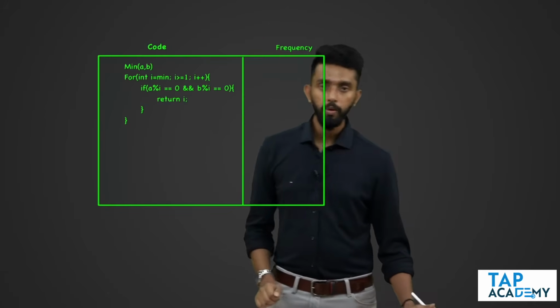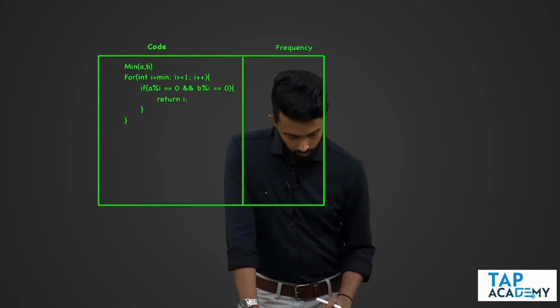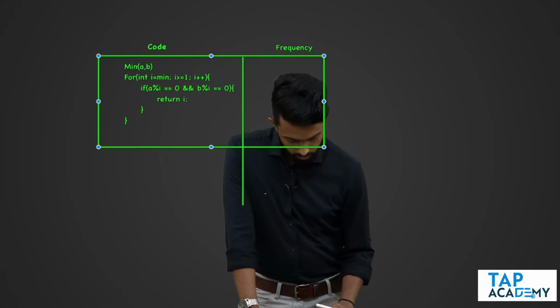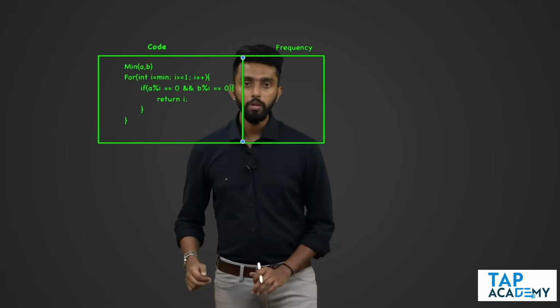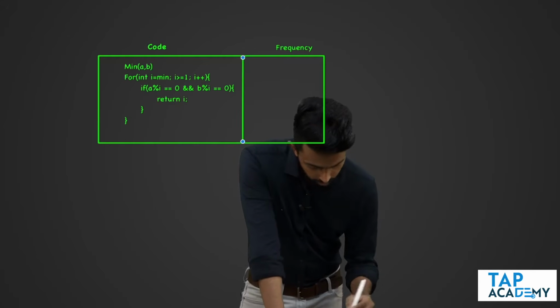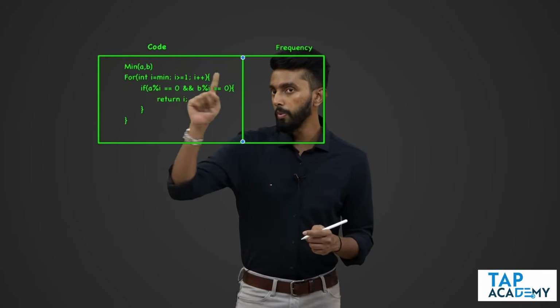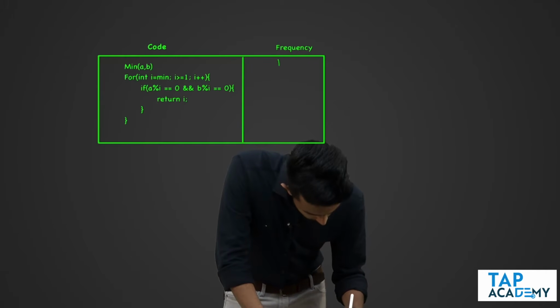I can write it that way, right? Then one more thing I can do is take this on top. Now listen to me carefully. Here I'm writing the time and the frequency. So this operation is going to execute exactly once, constant.